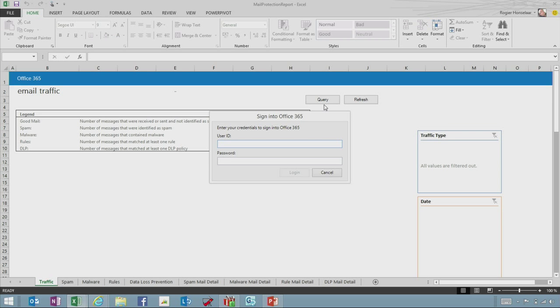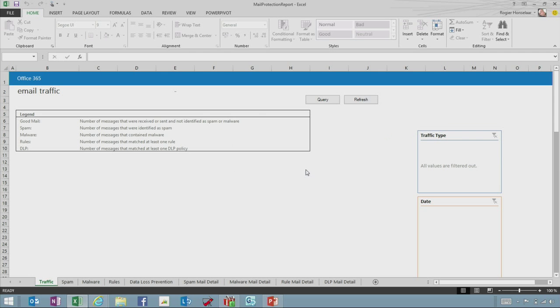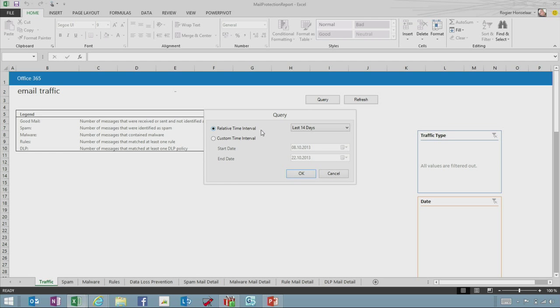To get access to the report related to a specific subscription, what I need to fill up here is my username and my password for the Office 365 tenant. I need to provide here administrative credentials. So for example, admin at, let's write here, my user name. Voila. So now the plugin will connect to Office 365 and will get all the data about my subscription for a specific time frame. So for example, the last 15 days, the last month, the last 2 months, and so on. So if I want to have the data about the last 2 months, I can click here and wait a few seconds.